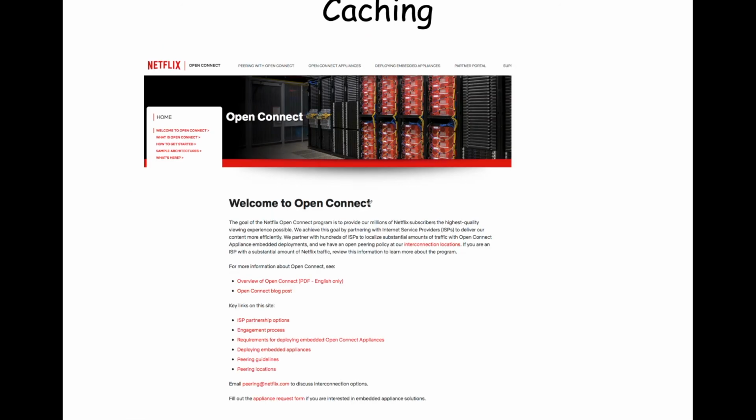So Netflix actually sells and offers Netflix caches. It's called OpenConnect. And I'm not familiar with what the price is. It might be $5,000 or $10,000 a year. But if you think about it, it saves you a lot more bandwidth, and it gives you a lot faster response time, especially for popular movies, which is where caching is very beneficial.